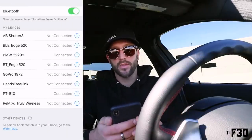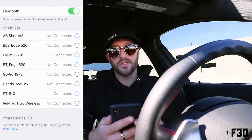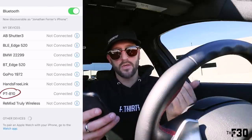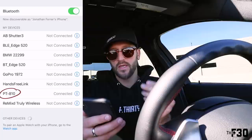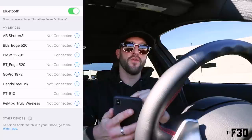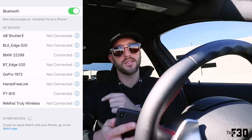If you just hop into your Bluetooth settings, if you look at mine, it's already connected. It's PT810. Not sure what yours will be labeled. I'm sure you'll be able to find it. You are an intelligent human being just like me. So go ahead and hit connect on that PT810. And then you are good. You can now stream music from your phone to the car without having enhanced Bluetooth enabled. Hopefully that worked for you.